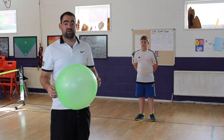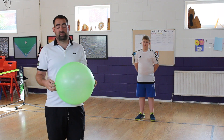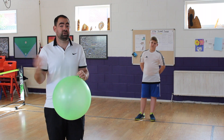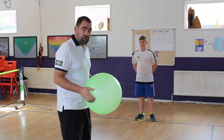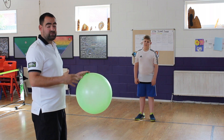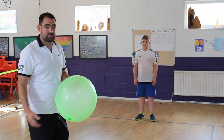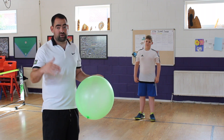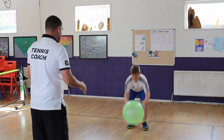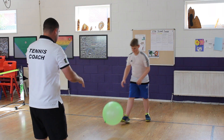I've got Henry here who's going to do a little bit of demonstrating with me. These balloons are available at any supermarket, about four for a pound — quite cheap and cost effective. I'm going to do a chest pass with a bounce — always with a bounce — so you've got time to react and then catch. With the younger ones you can use this as a counting skill as well; set a goal of five and then progress it so you can track improvement. Bounce, catch — you can see it's slower and lighter than a normal ball.